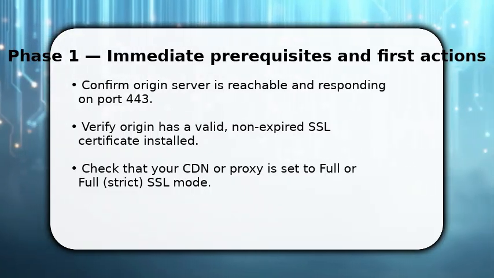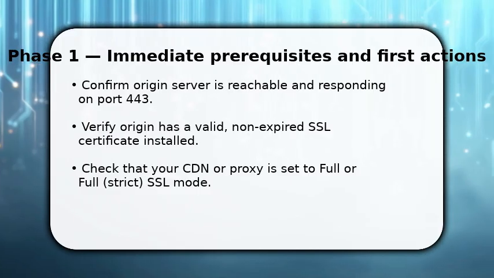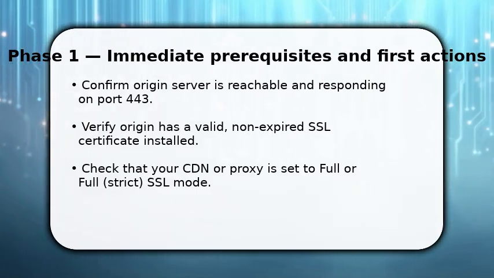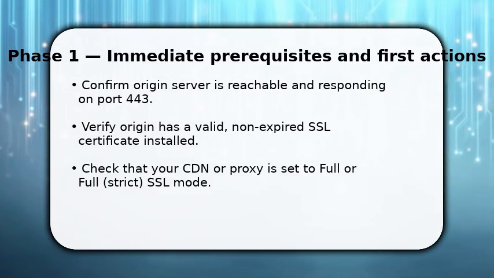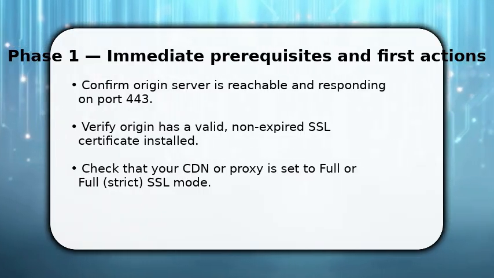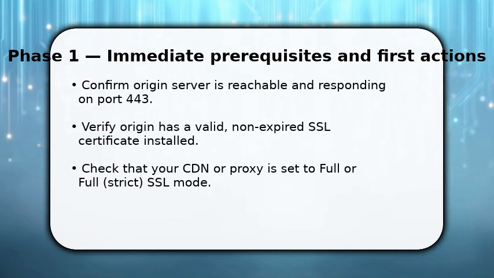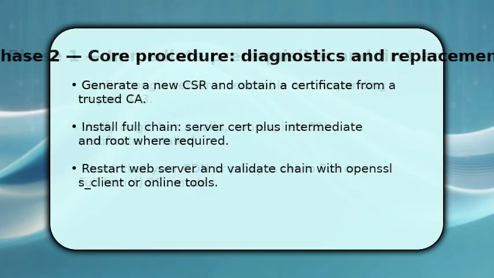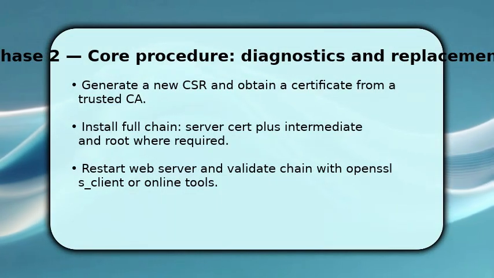Once done, check your CDN or reverse proxy configuration and set it to full or full strict only if the origin certificate is valid. Make sure TLS versions and preferred ciphers are compatible, because mismatches often trigger a 526 Invalid SSL certificate error. If the certificate is invalid, replace it.